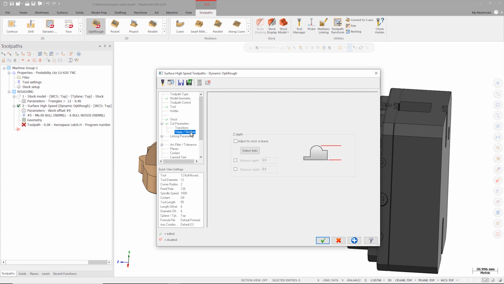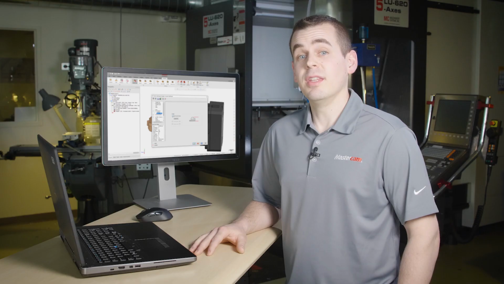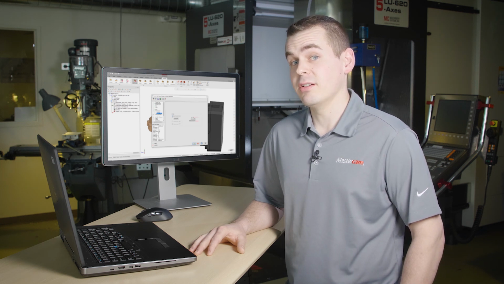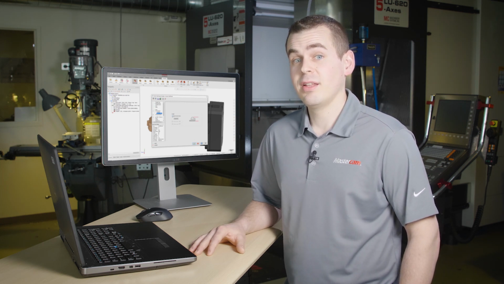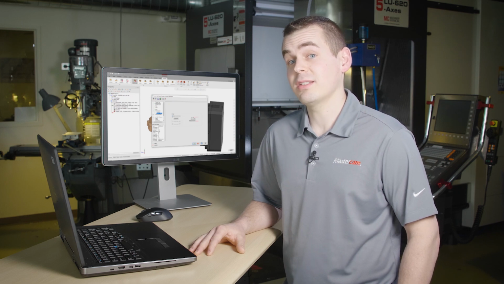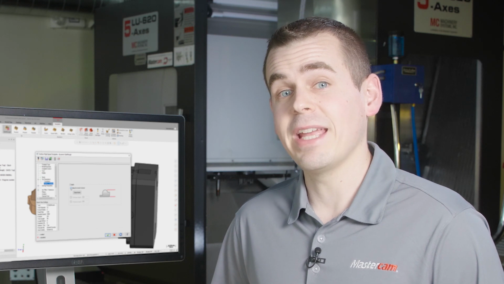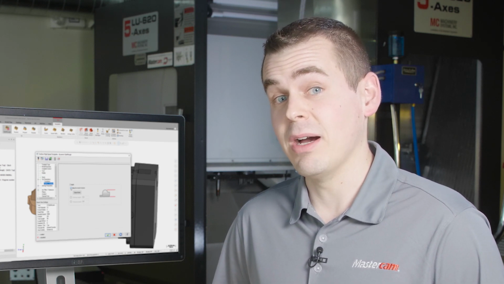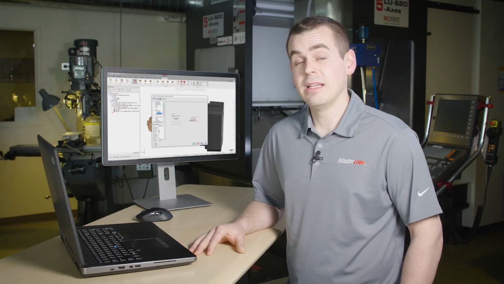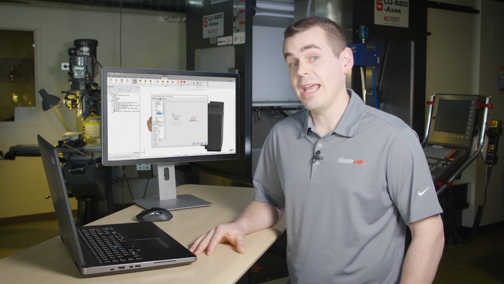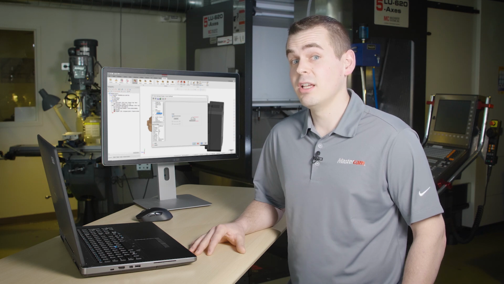Next, we'll go to the steep shallow page to look at another new feature for Mastercam 2020, Adjust for Stock to Leave. This new option makes the steep shallow page aware of the floor stock you entered on the model geometry page. This means that in a situation where I want to select a point for my maximum depth, I don't need to remember to manually add or remove my stock to leave amount from the selection I just made. Instead, Mastercam will automatically apply the stock to leave value I entered on the model geometry page to my minimum depth for me.